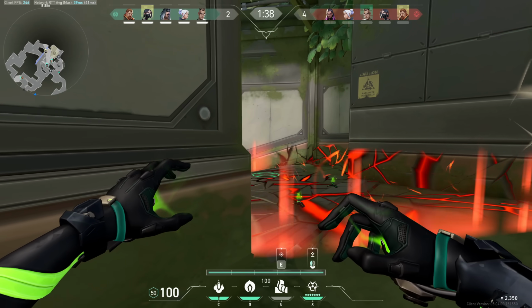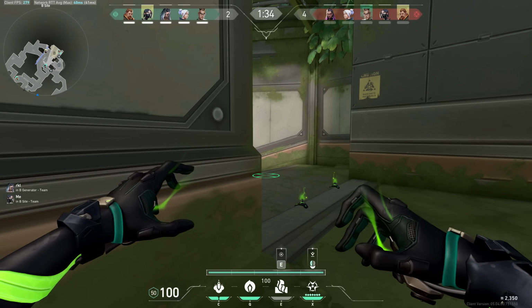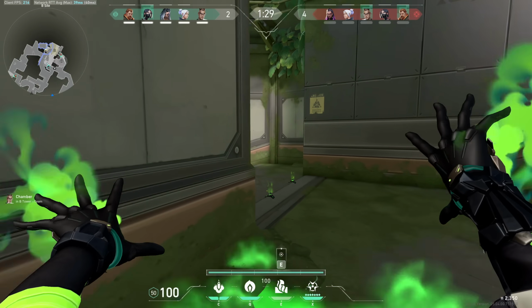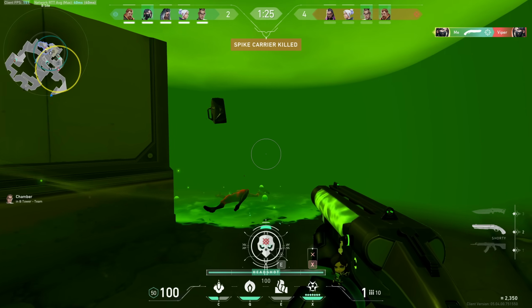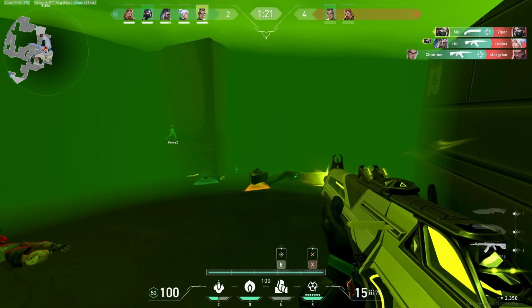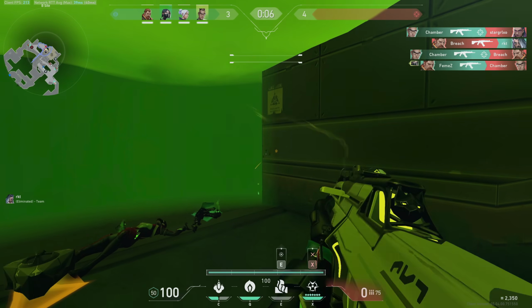You want to play? Let's play. Yeah, man on B main. He's gonna ult, yeah, he's gonna ult. Yeah, underground. Okay. Spike down B. Main arcade. One enemy remaining.